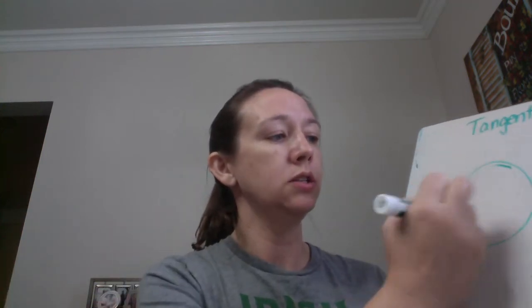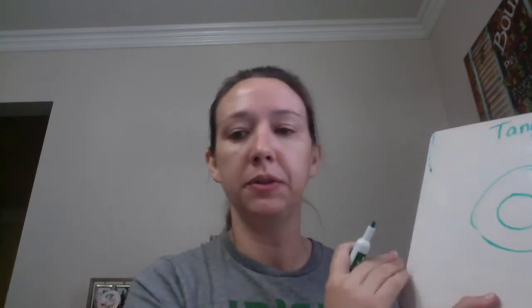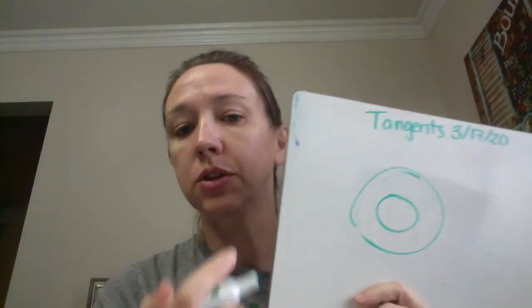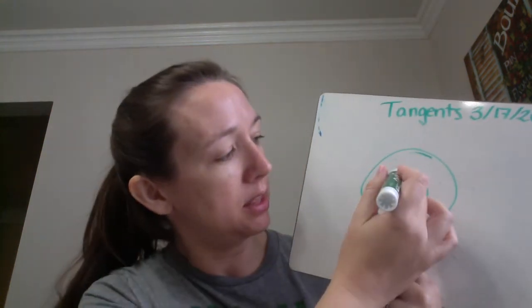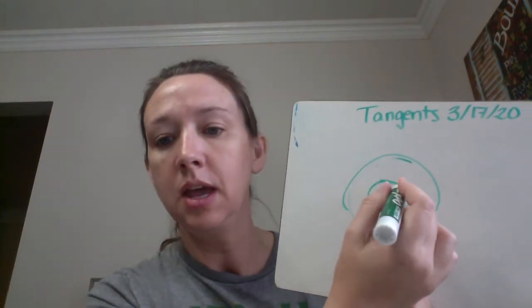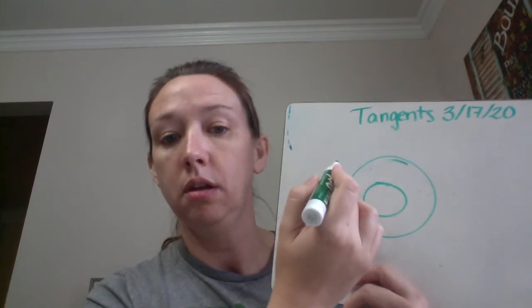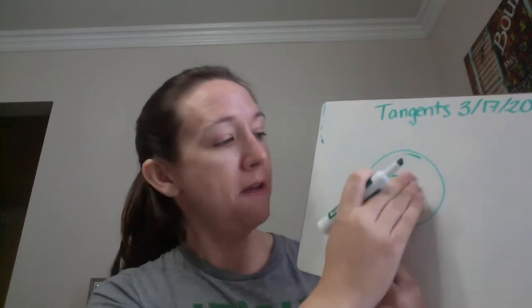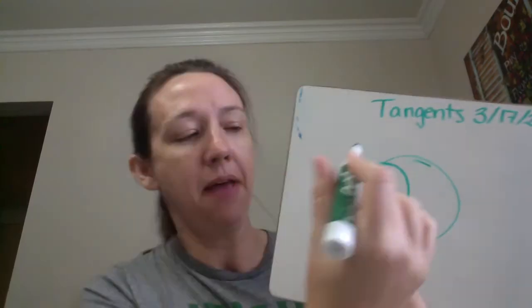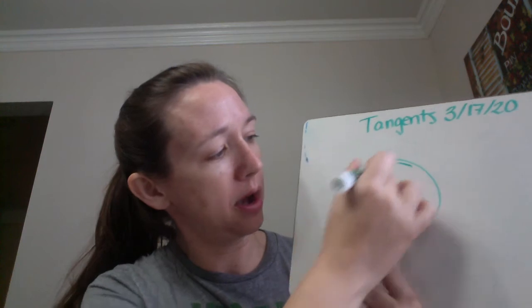The only ones that really don't have a common tangent, which was brought up in the comments before I even did this video, was if one circle is inside another circle, but they don't touch each other at all. So there would be no common tangents here because any tangent line I draw for the inside one is going to be a chord on the other one. If they do touch inside at one point, then they can have a common tangent at that point, right there.